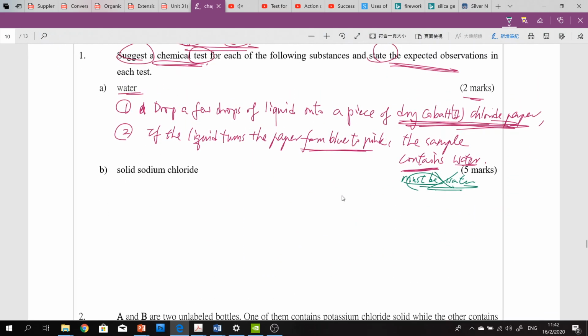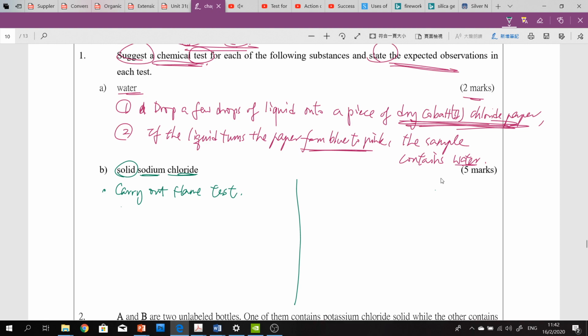How about sodium chloride? So solid sodium chloride. Remember the term solid. It's very, very tricky. Okay, so how do you do that? Based on the 5 marks, you may find, Mr. Chin, that it may be split into 2 parts. You are going to have a test for 2 parts, one for the sodium part, one for the chloride ion, such that you can score the 5 marks. First of all, for the sodium part, you are going to use the flame test.